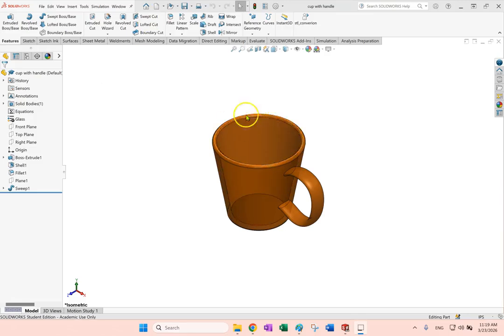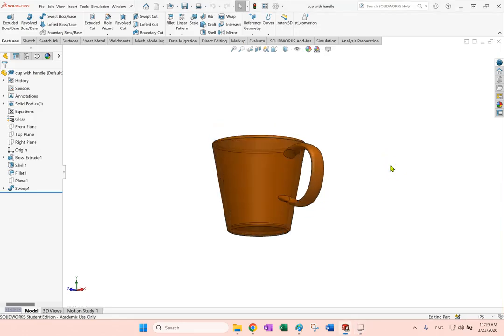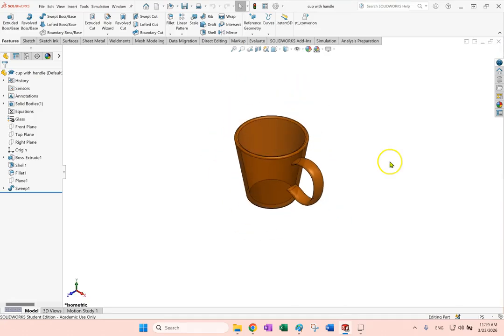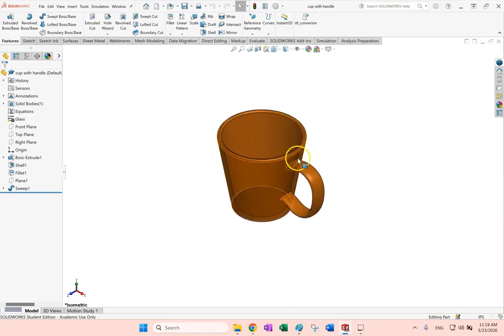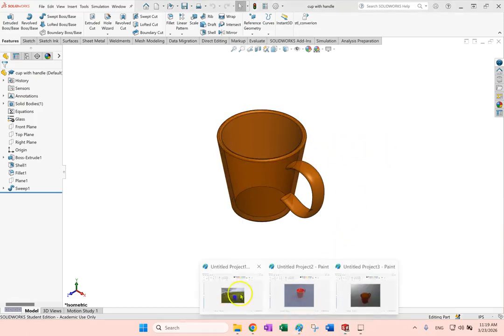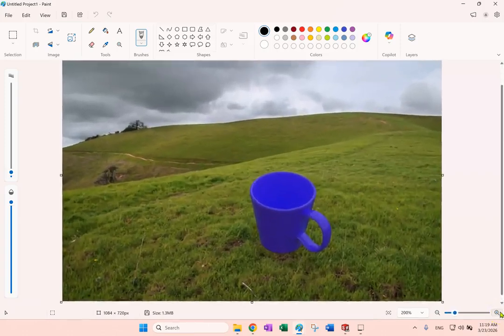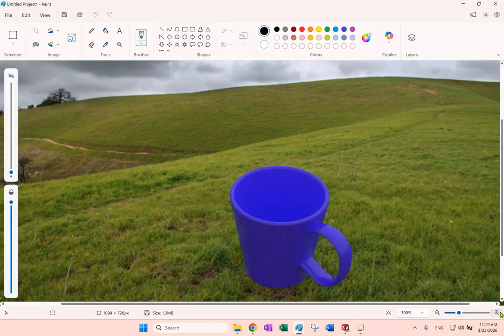So if you want to render your product with high quality images, then this environment is for you. So let's say here I made this simple mug or cup and applied some glass material to it, right? And now I want to render it. I want to make it look very nice. I can apply all sorts of different textures or anything to it, right? So I want to make something like this. You can see that, right? This is a high quality image.